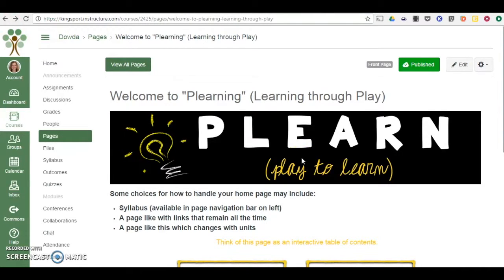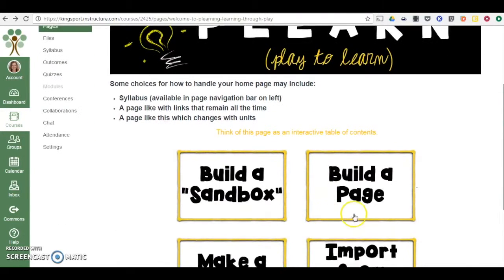So first of all, I want you to understand that a button on a page is simply a picture. This is a picture that I've made, and I've hyperlinked it to another page. I'm going to take you through two ways to make buttons. One is for simpler buttons, and one is for buttons that are as personalized or customized as you want them to be.